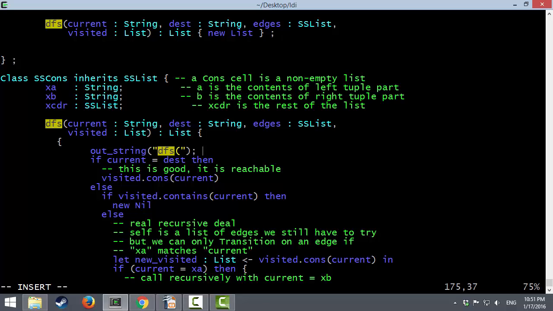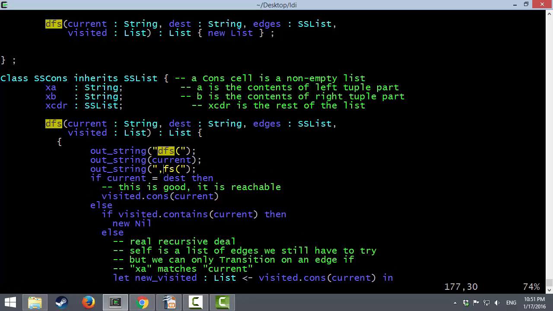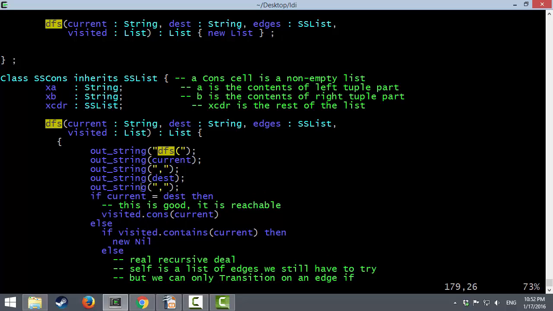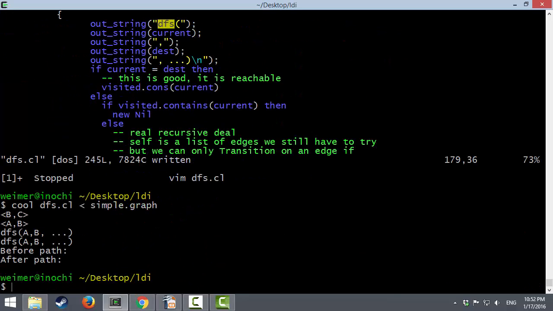All right, let's just add in some printf debugging. Printf debugging in Cool, it's not pretty because it does not have printf. All right. So when we call ourselves on A and B, we call ourselves with sources A, which is here, and we also call ourselves presumably this second time.